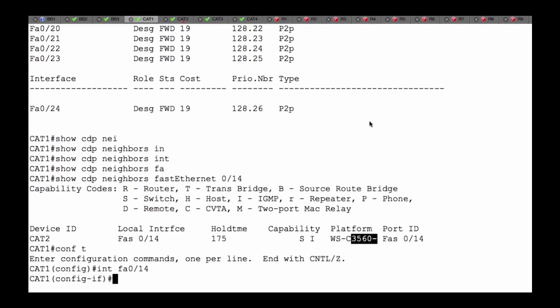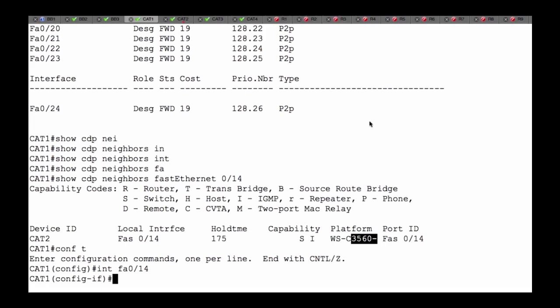Anybody else that's got a rack open, can you verify to see if you've got a link between Cat 1 and Cat 2 using FastEthernet 14? Just out of curiosity's sake, I thought there were only supposed to be 3 connections between 1 and 2, and that was supposed to be gigabit. So if you could just check that for me, it'd be greatly appreciated.